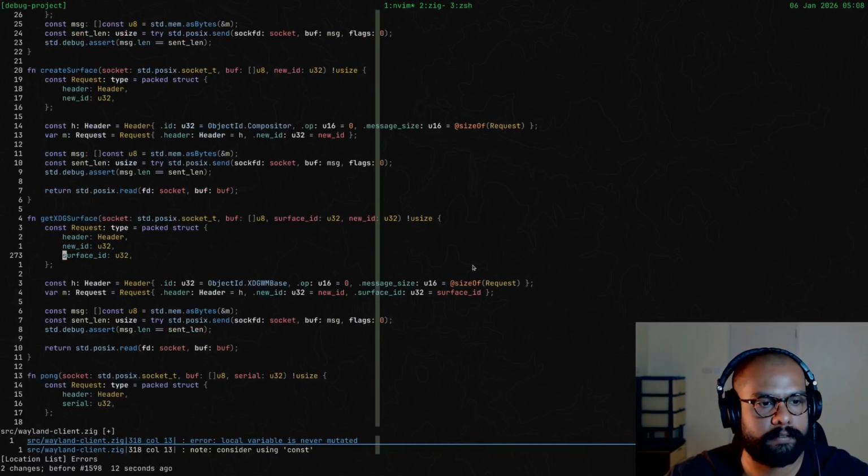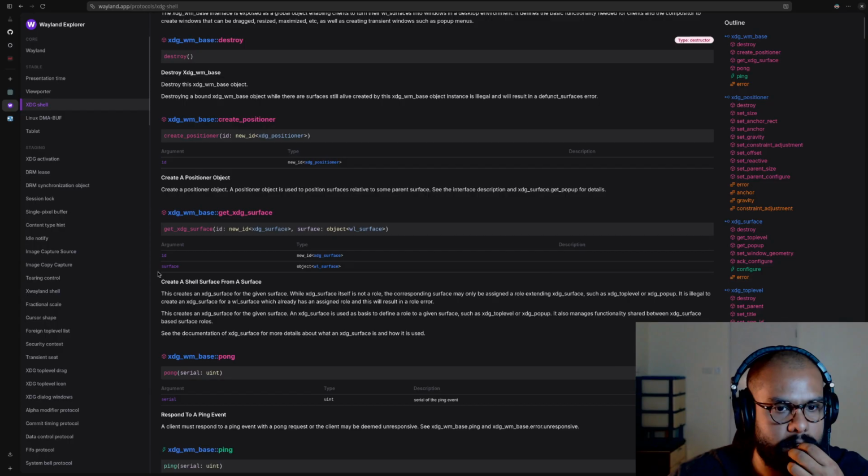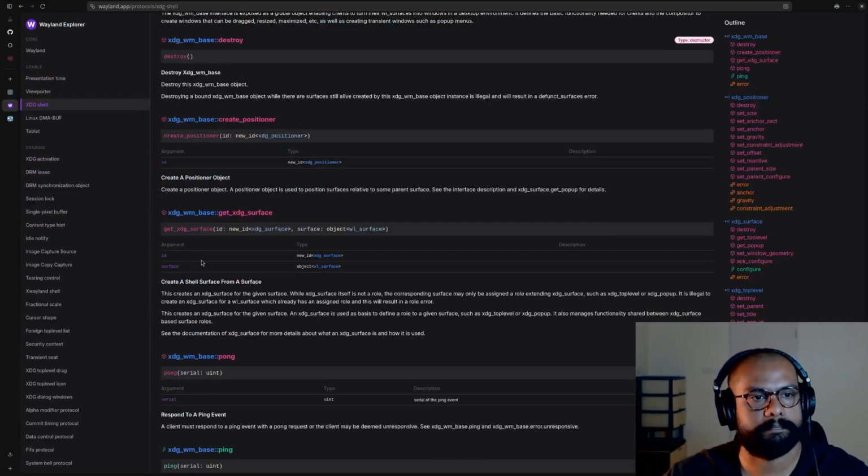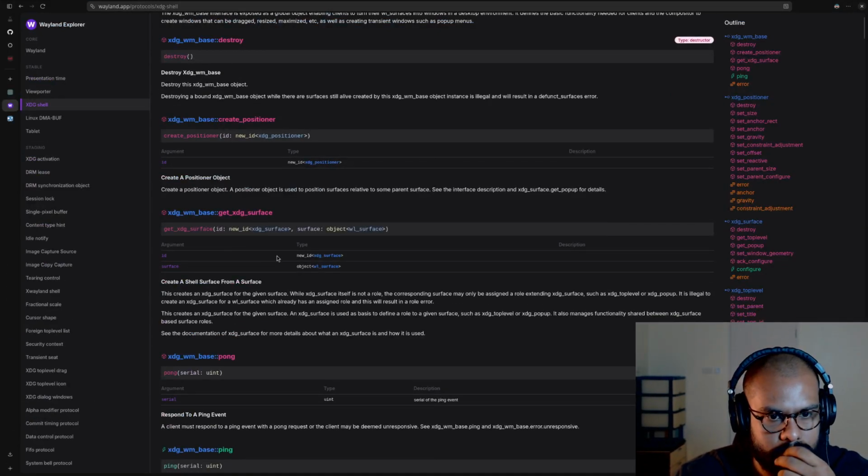Or I can just leave it like surface, like the argument name. This can just be ID. I think that's better. This creates an XDG surface for the given surface.